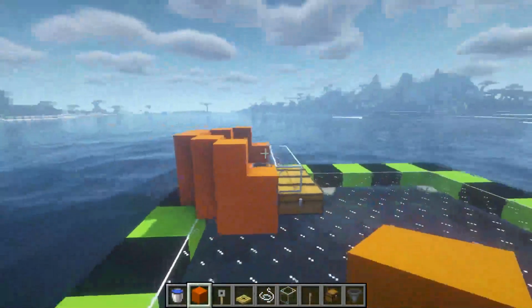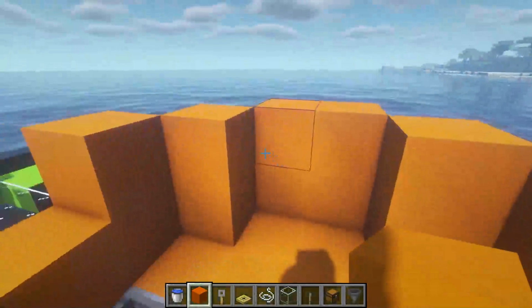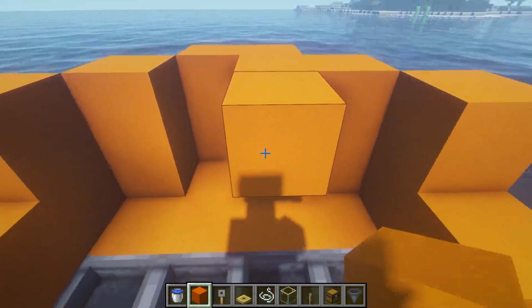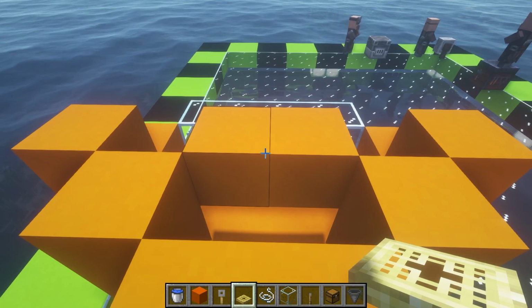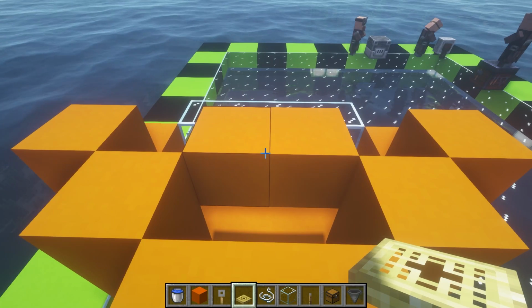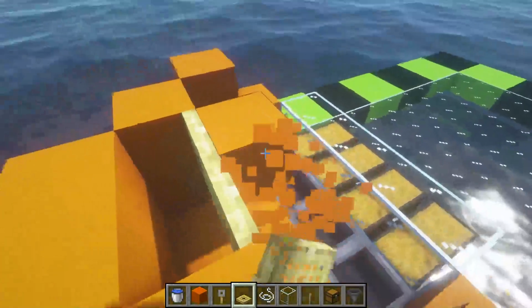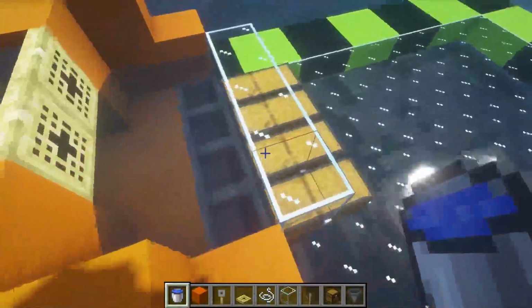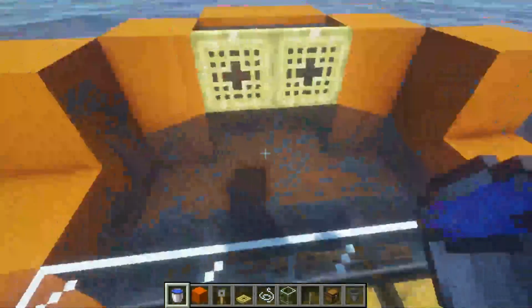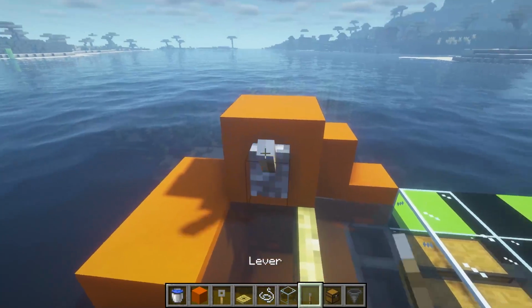So if you want a picture from the side, it looks like this. So you have 3 blocks high. And basically over here, you are going to put some blocks. These blocks can be whatever blocks you want. I will be deleting them afterwards. So go ahead and place your trapdoors just like so. Go ahead and place some water. It should flow nicely over here, and as you can see, it's not going everywhere. And now you're going to put a block like so with a lever right over here.